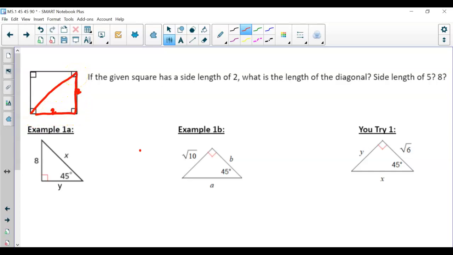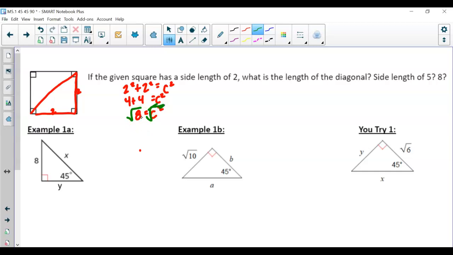So this is just good old Pythagorean theorem. So I've got 2 squared plus 2 squared is equal to c squared here, which is 4 plus 4, giving us 8. But then, of course, is 8 the diagonal? No, right? Because we need to take the square root. Now, here we also reviewed simplifying radicals because we're now not going to write this as a decimal, we're going to write this as a simplified radical.